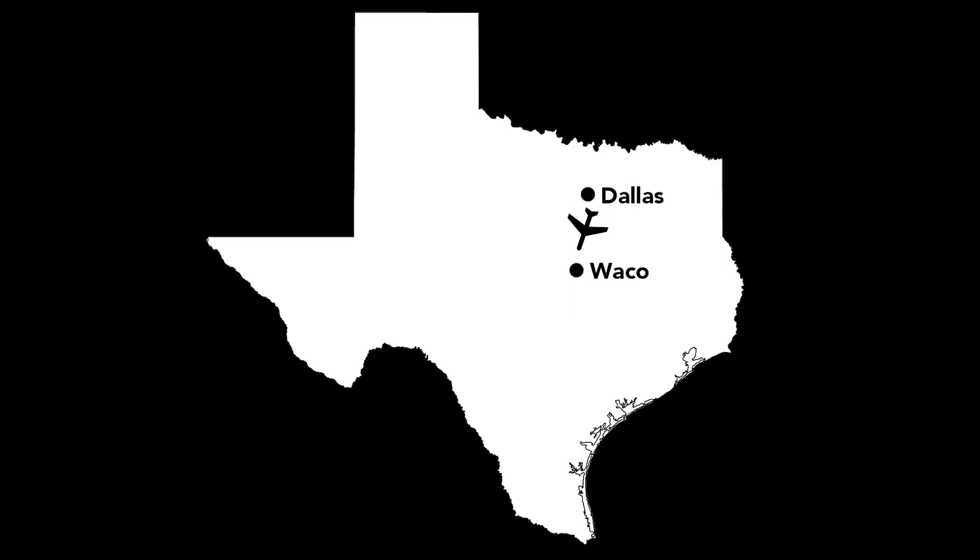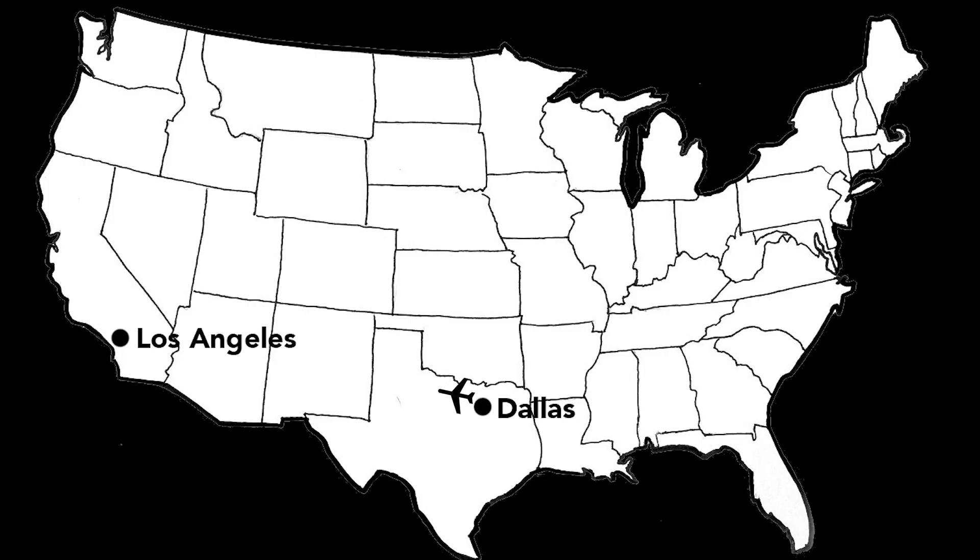Let's put that in some context. In my Cessna 182, a trip from Dallas to Waco, Texas, I would only save less than a minute of en route time — not a lot. That's less than a dollar's worth of fuel. If I was flying from Dallas to LAX — which I couldn't do without stopping, but let's assume for a minute that I could — that only saves about 10 minutes or about $10 worth of fuel. So clearly the reason you wax the airplane is not for the fuel savings or getting there that much faster.